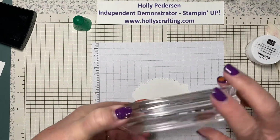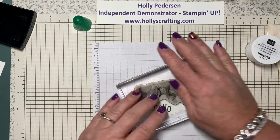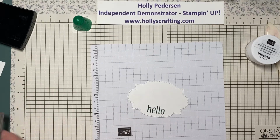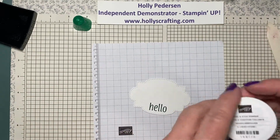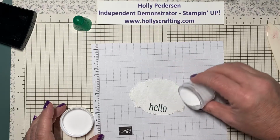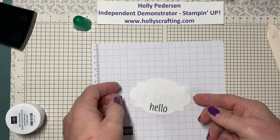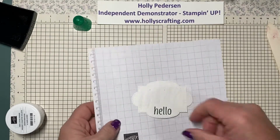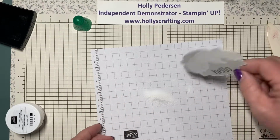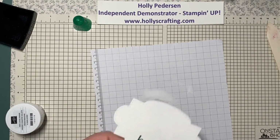and then I think I stamped it this way. However you like it, we'll maybe do it a little bit different this time. So we'll stamp that with our Versamark. Versamark is a watermark ink, so you won't be able to see it on camera. And then I'm going to pour heat and stick powder right over the top of that, tap off the excess, and then I'm going to use my heat tool to heat set that heating stick.